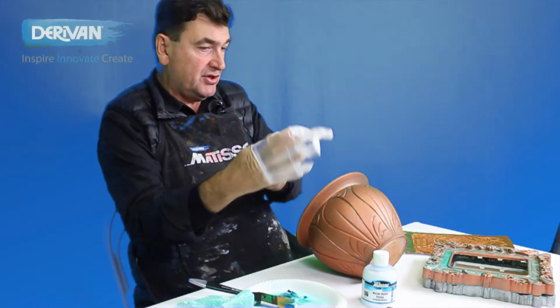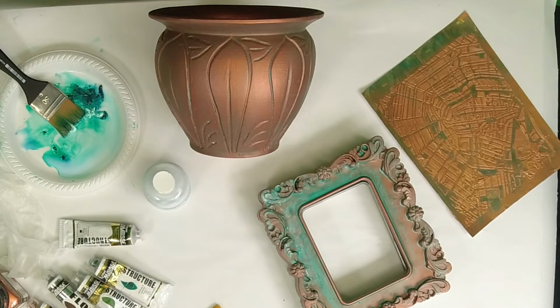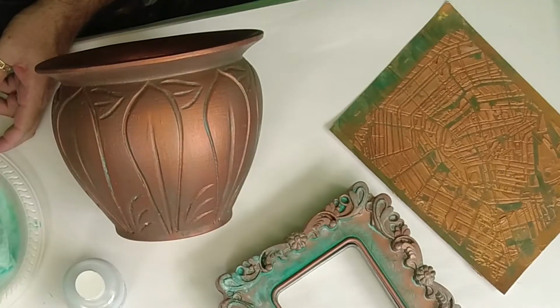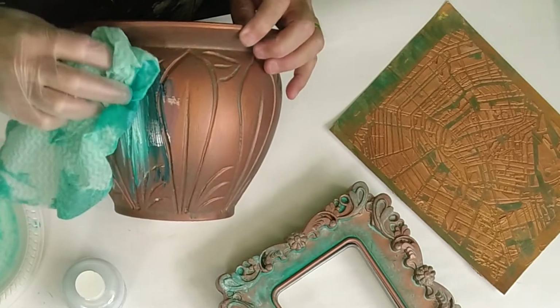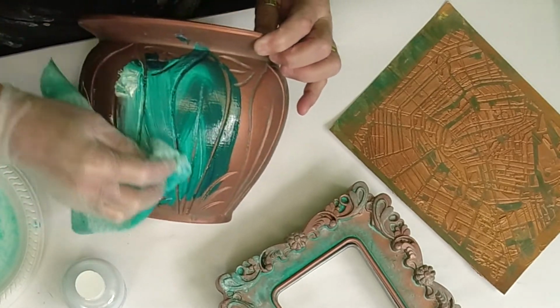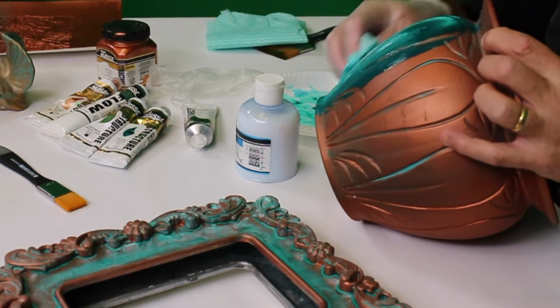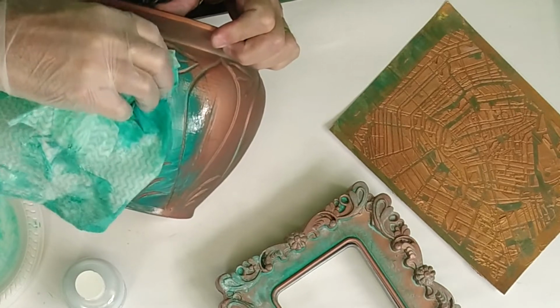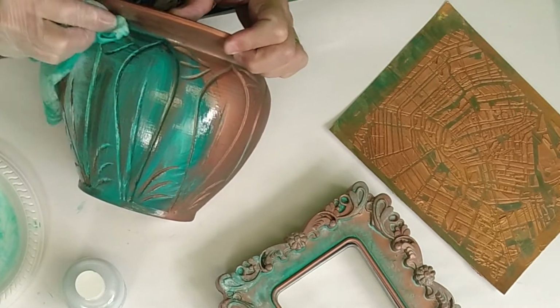The reason you're using the water-based patina is because it will slow the drying time of the paint and allow us to move the paint around. You can see it almost looks like I've painted it there, but I'm going to come back and wipe a whole lot of that back off.